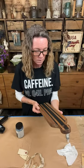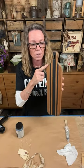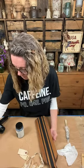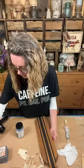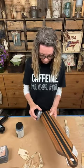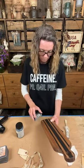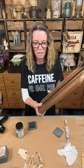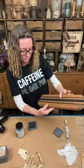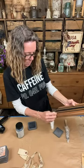Actually, you know what I need to do with this? Do the edges with some soot. Let me do that, and then that'll give it time to dry. Let me see what the soot looks like. It might just suck it up. I don't think I like that because it looks gray. Or do you like it? It's the oxide, so it takes... Yeah, it looks gray. Let me wipe that off.